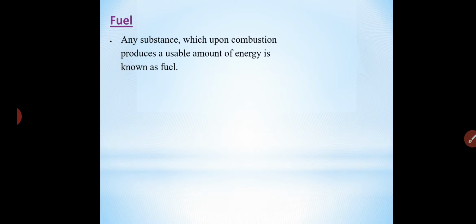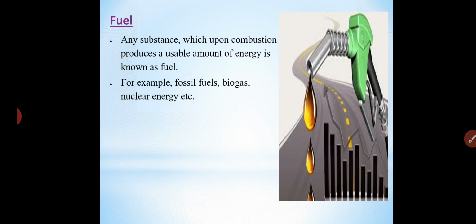Now we are going to study fuel. You are all familiar with petrol, diesel, and kerosene, right? These are all fuels. Any substance which upon combustion produces a usable amount of energy is known as a fuel. So even the wax of a candle is also a fuel. For example, fossil fuels, biogas, and nuclear energy are all examples of fuel. You can see petrol is also a good example of fuel.